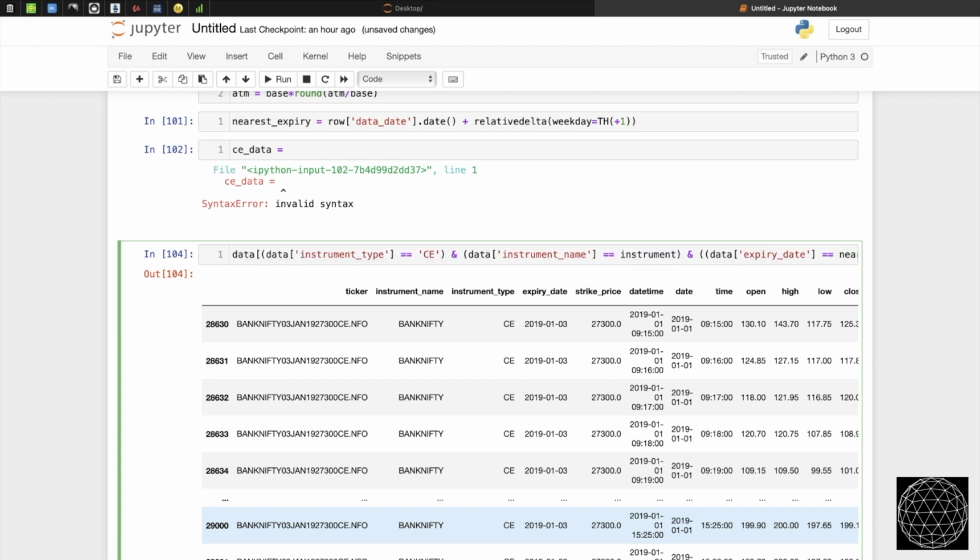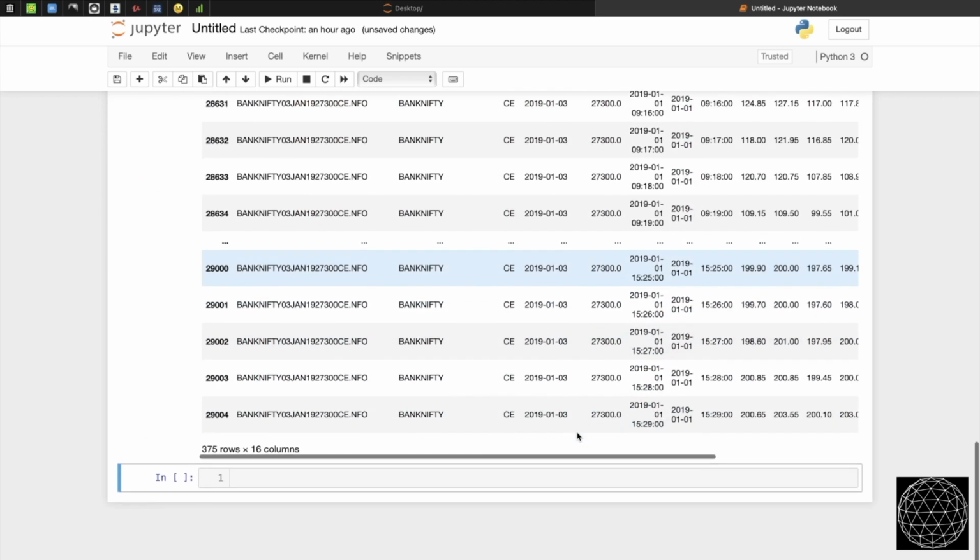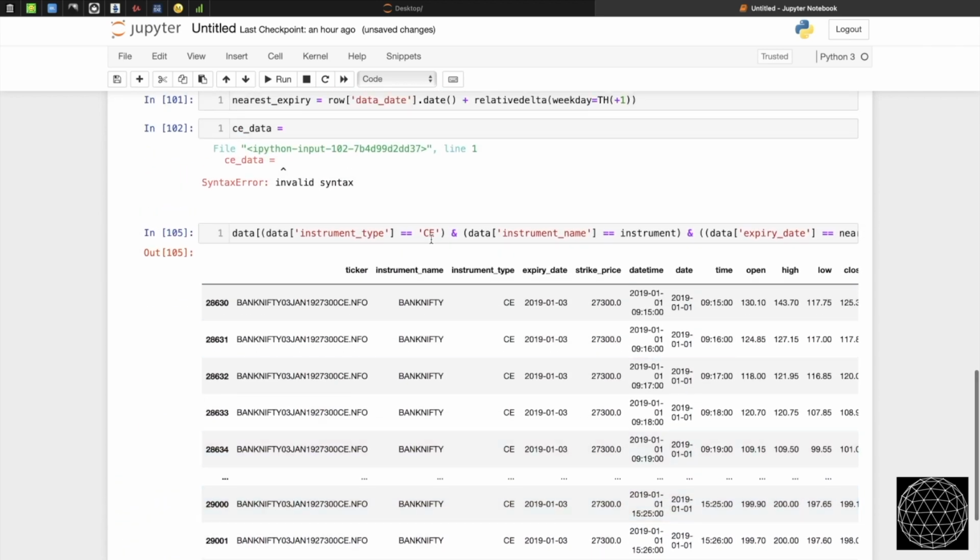So if expiry is a day or two before, then it would give us that data.